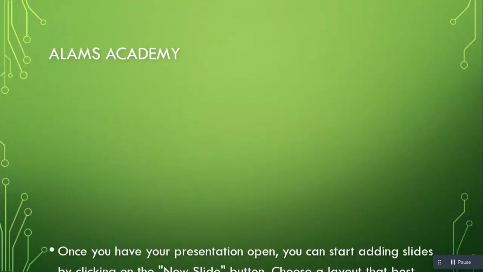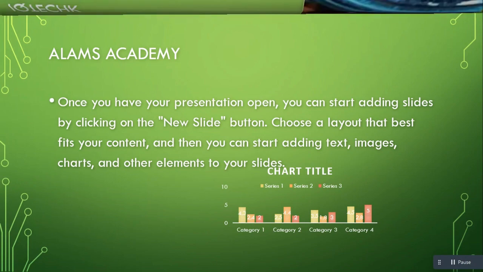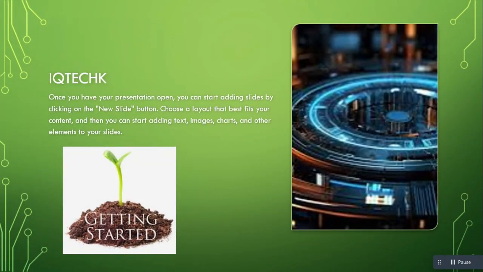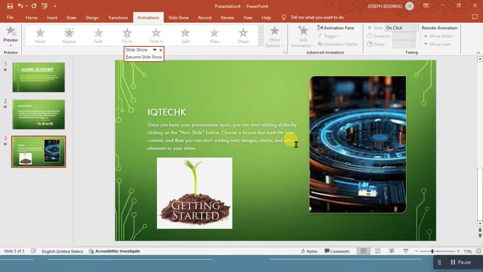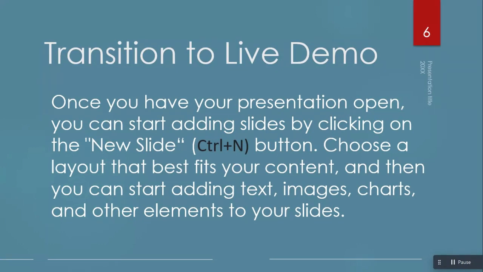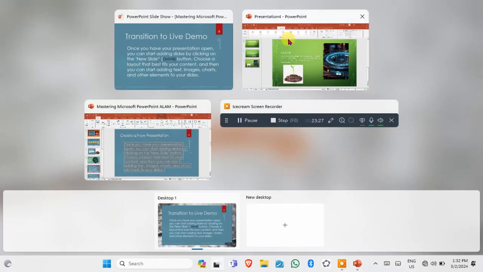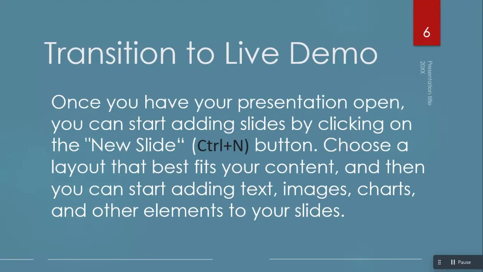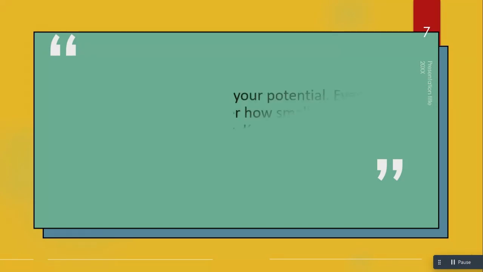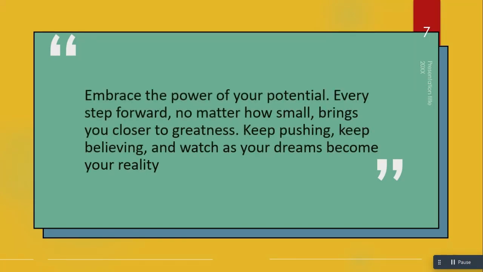For example, I can play it. You see how it will do. Good. So Alarms Academy comes first before the text, and then your chart also comes in, and you move in that order. So this is how you add animation and transitions to your presentation. So I can move on to my original slide that I'm using, and you see how it is done more. I have added a lot of transitions to it.